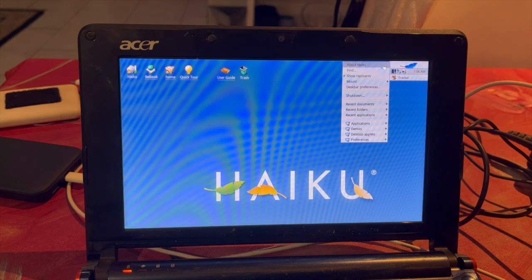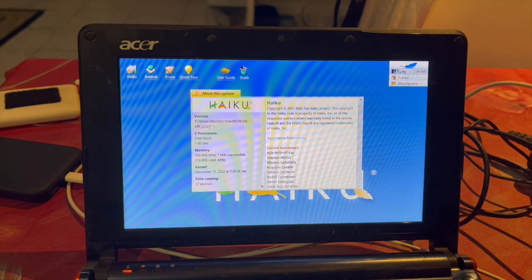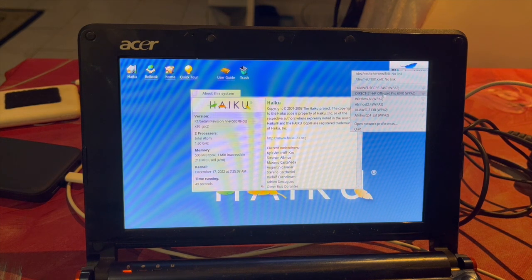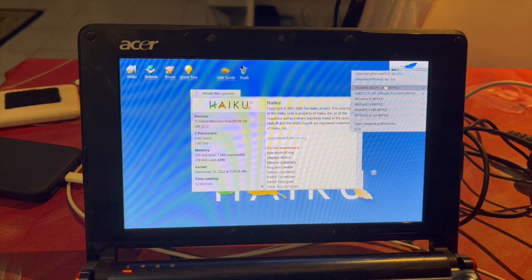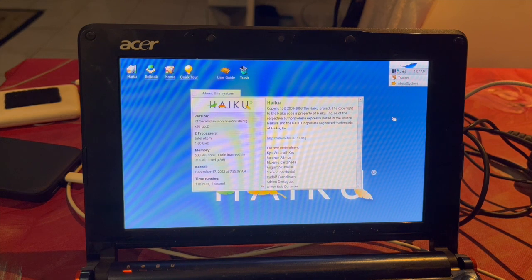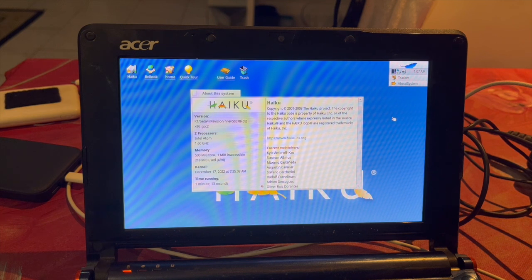All right, let's see what we got here. About Haiku. Right, x86 GCC2, so this is 32-bit. Let's have a look. And it even sees my Wi-Fi networks. That's something you wouldn't have seen even a few years ago. On this ancient 15-year-old computer, it is telling me it can use the Wi-Fi. Who are you and where have you been all my life?